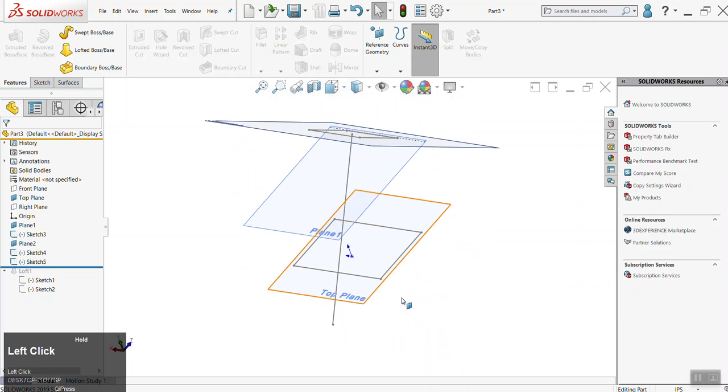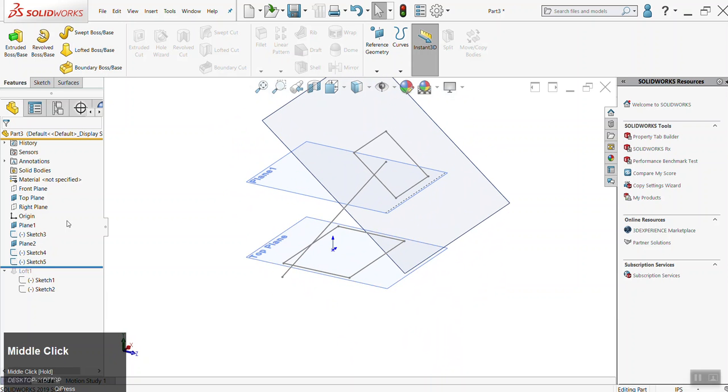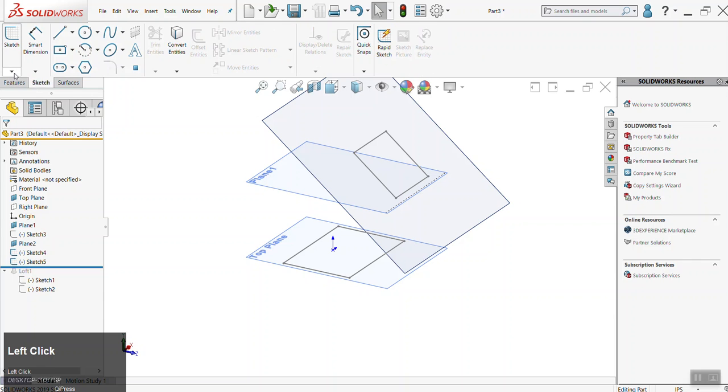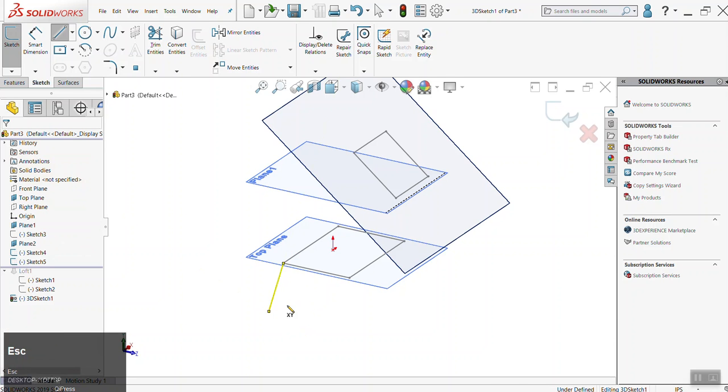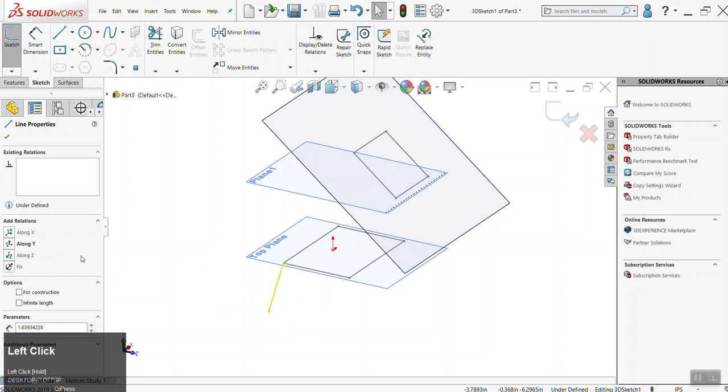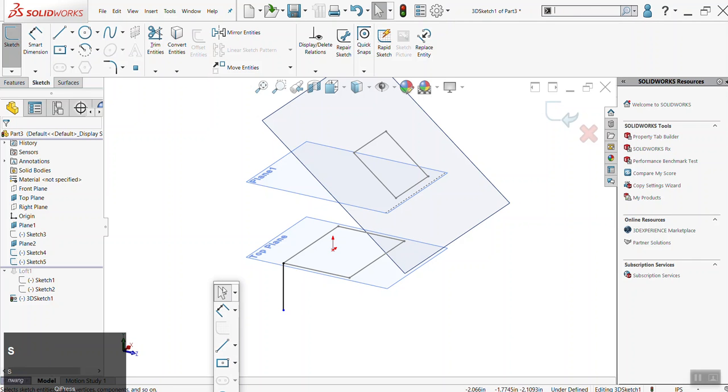Better ways to use a loft is to use guide curves. Here is actually an instance where I didn't intend to introduce this right now, but just for the sake of showing you, this is an instance where it would make sense to use a 3D sketch. I'll sometimes draw a line. Sorry, this is adding new stuff. The line in a 3D sketch is a little bit more complicated. So here, I can tell the line to be along Y, rather, not along Z, sorry. This tells the line to be vertical.